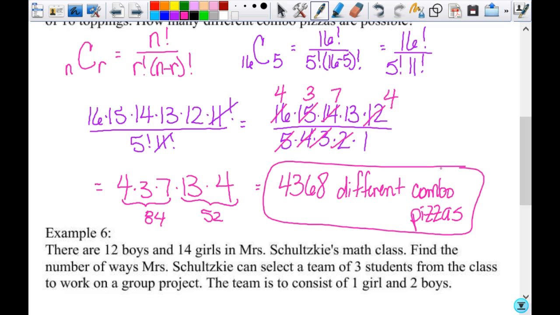Everybody okay with that? Now, we don't have the list of the 16 ingredients, but if we did, then I could say, all right, you're going to choose 5 ingredients, but you have to choose 2 meats and 3 veggies. Does that change it to a permutation? No, because did I say what order you had to pick them in? No, I don't care if you pick a meat, then a veggie, then a meat, then a veggie, or which one's your favorite, it doesn't matter. So it's not a permutation, but it's also not a straight up combination because I've given specifics, right? Basically, it's 2 combinations together, and that's what we're going to look at in this next problem.